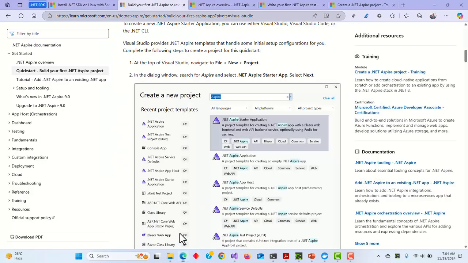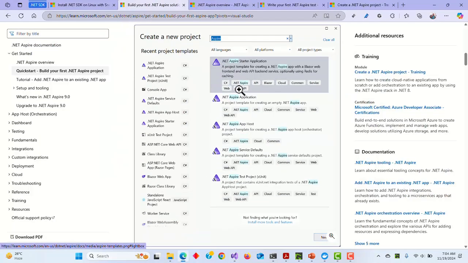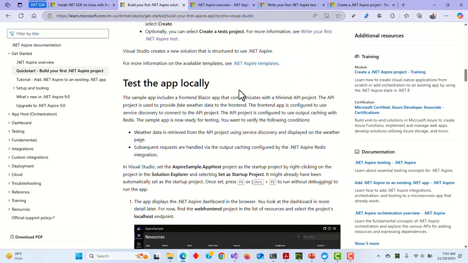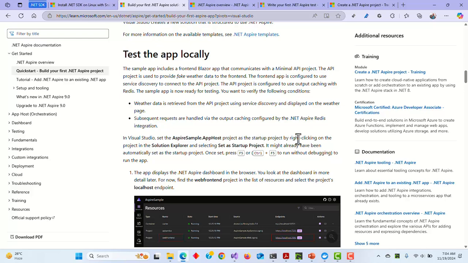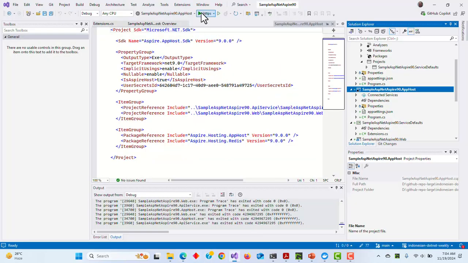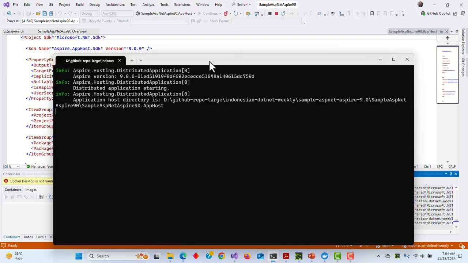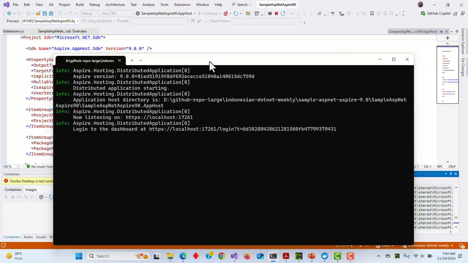We are going to also follow the guidance in this quick start here. So let's run it, and it will take some time, but fortunately I have compiled it before, so it should not take a long time.